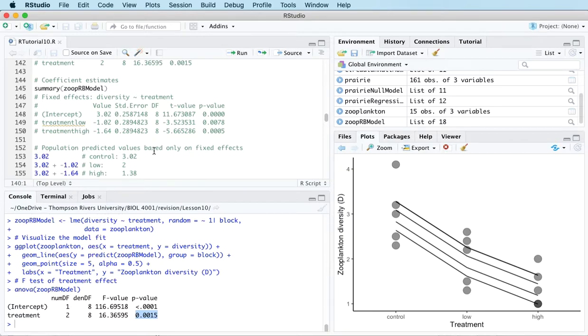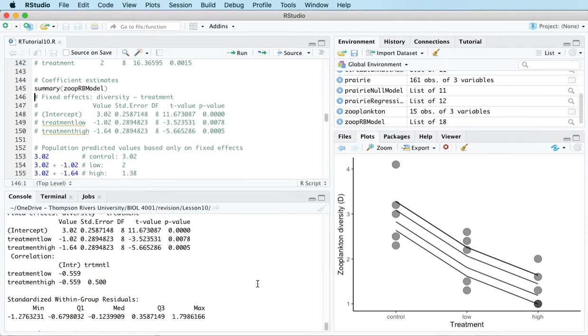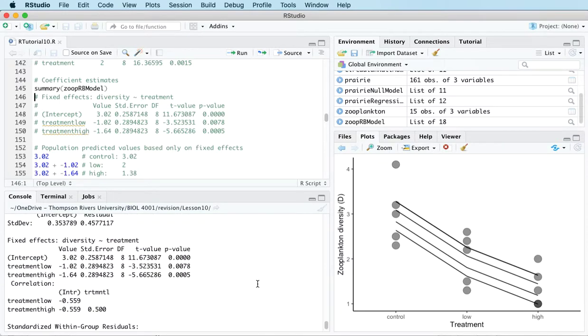Okay, so we've got our model now. We've done an F-test for the treatment effect, and we've determined that there is a treatment effect. So now what we want to do is use the model to make predictions. We can use the summary function to give us the information we need to make predictions.